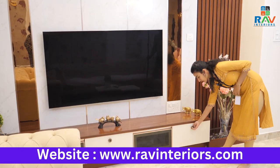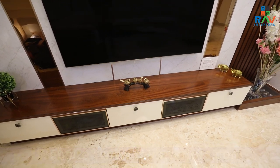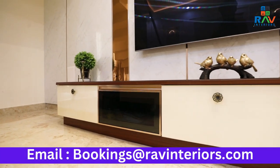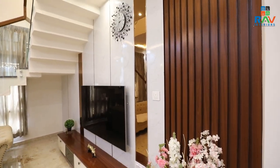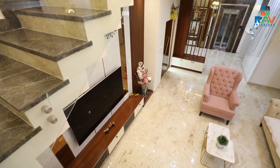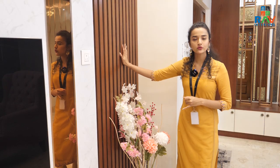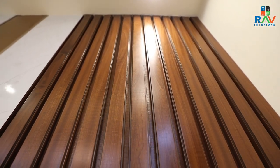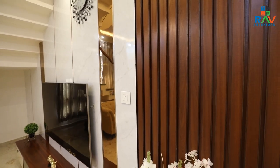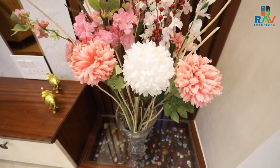This entire TV unit has sufficient drawers to keep your receivers, mobile chargers, and many things. In between, we have given glass shutters embedded with rose gold finish that blends perfectly with the gold accents. Overall, this entire TV unit area gives a very warm, subtle, and elegant look with a touch of traditional style. Towards the end of the TV unit, we have given a veneer finished louver that blends perfectly with the base unit, giving a subtle and soft look. Towards the end of the louvers, we have given a pebble tray rack to complement the entire look.